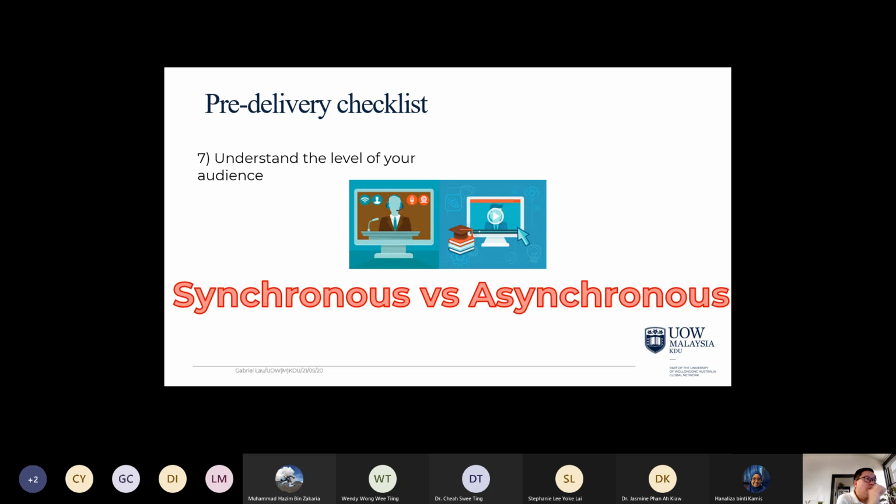All right, so when we look into understanding the level of your audience, not all of you teach degree students. Some of you teach masters and certificate students. Some of you teach PhD and also master students. So you need to understand there is no one size fits all method for designing your lesson on an online or blended method. No, you need to understand the audience. Keep in mind the outcome. What is the outcome you want to achieve? And then you adapt accordingly.